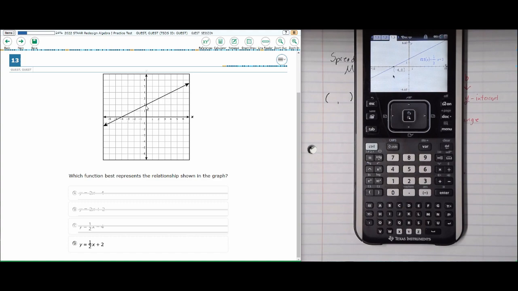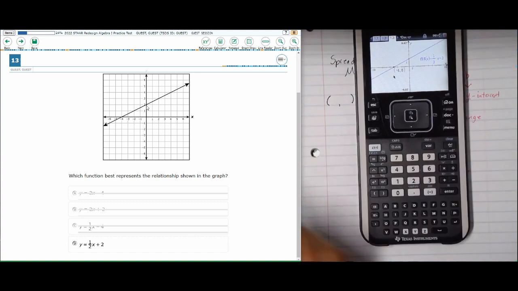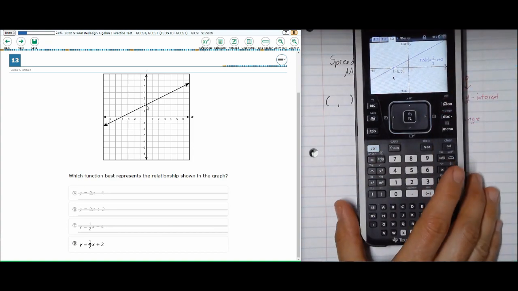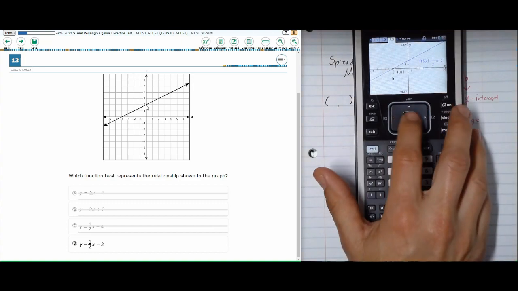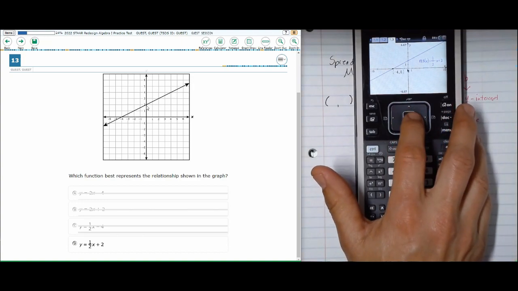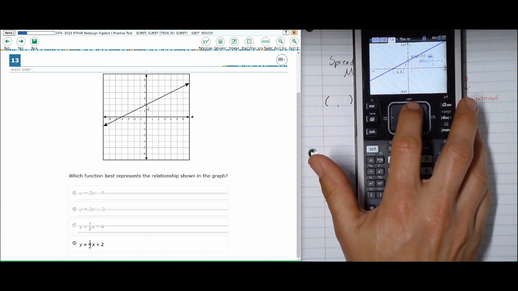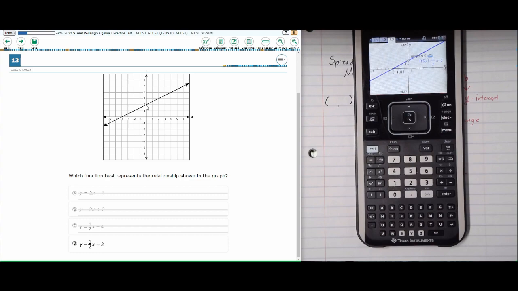Then I can check my y-intercept, right? Here's this +2. And of course, we put the equation in. We know that the y-intercept is +2 because of what our equation says. But we can also just look at it with our mouse, right? You can go to origin right there and see that we go up 1 unit and then we go up 2 units to get to it. So this graph matches perfectly, and so therefore I am confident that D is the correct answer. I think that's the best way to find it, just by looking at the y-intercept and then typing it into your calculator and matching the picture.